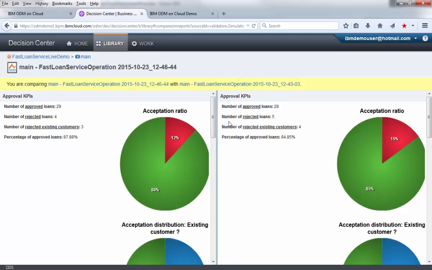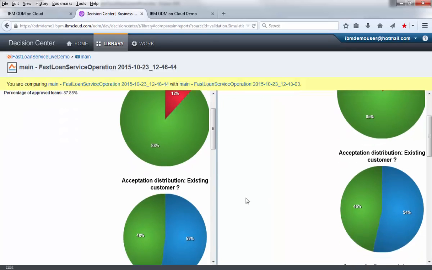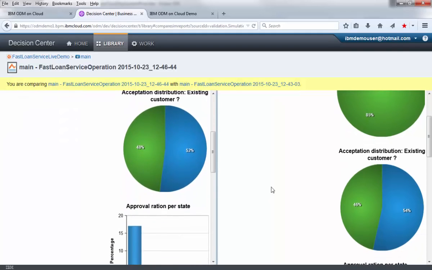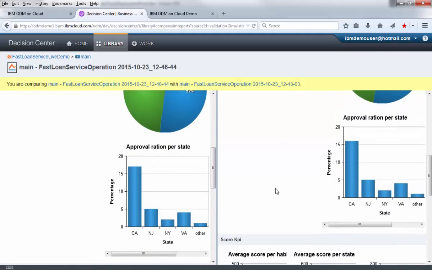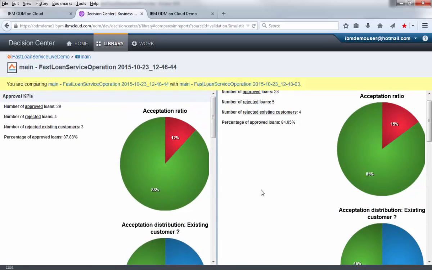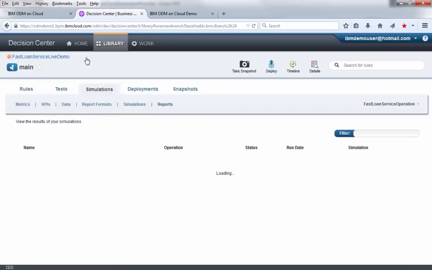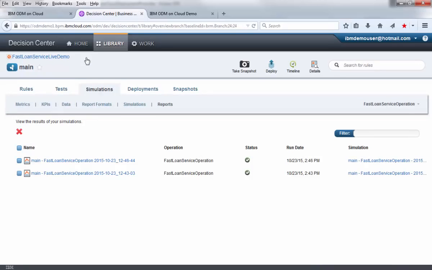And here I can see that the previous number of existing customers rejected was 4, and now it is just 3. And here we have also reduced the number of existing customers that were rejected. So as a business user, what I will say is this rule does its job, and it reduces the number of rejected existing customers.